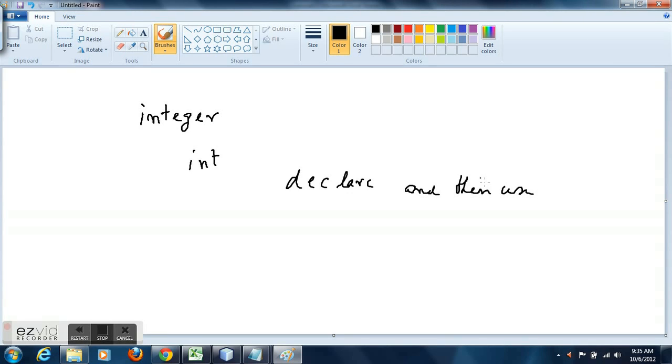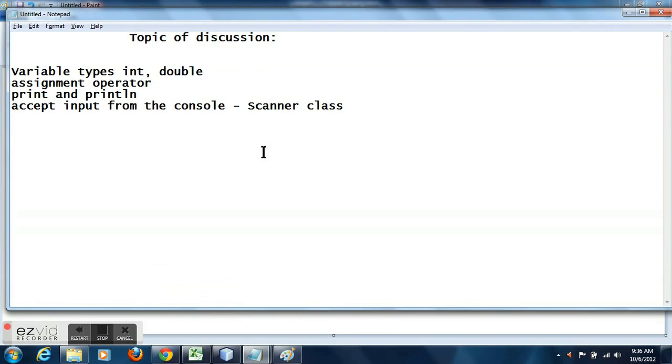In Java, any variable that you use, you have to first declare it and then you have to use it. It's called declare and then you use. You cannot use a variable before you declare it, and every variable will have a data type. So data type also has to be declared while declaring a variable.